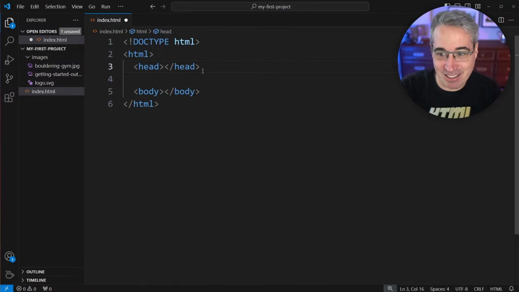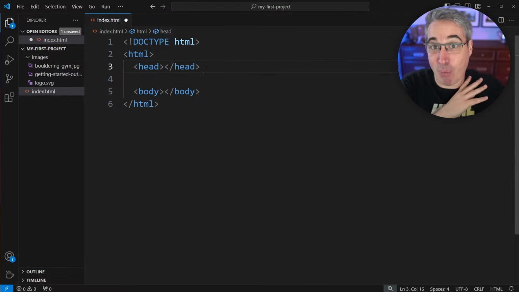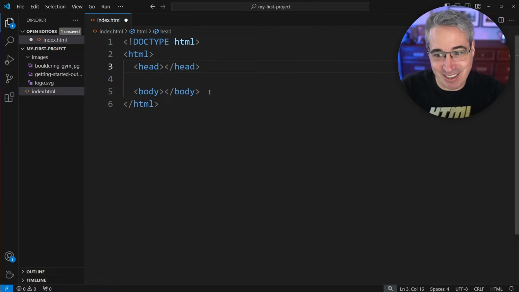And the head is all that background information that's important, but not for looking at the thing. And for the looking at the thing, and what actually shows up on the page that the user sees, that's what the body is being used for. So the head is like the extra information. It helps the browser know what's going on and do a lot of the behind the scenes things. And then over in the body is everything that we're going to be doing that actually shows up on the page.